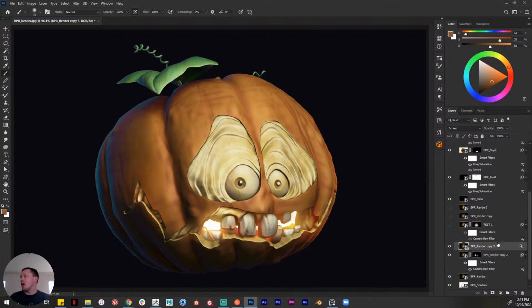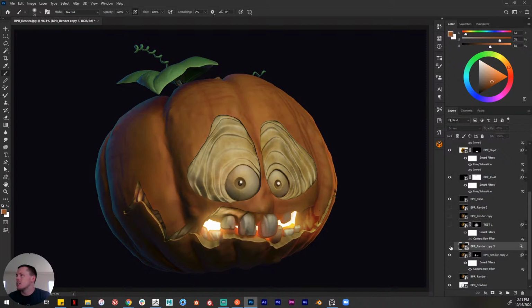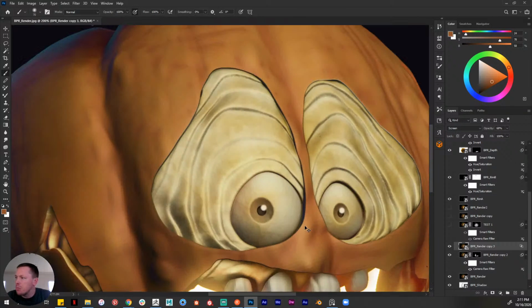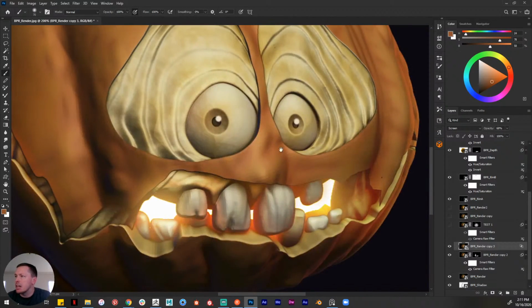That's helping it to pop some more, so that's nice. But I don't want it to be drowning out the fun details in the eyes and things like that. So let's do something like this. That's good, because I feel like that's helping it to pop some, and I think that's exactly what it needs.